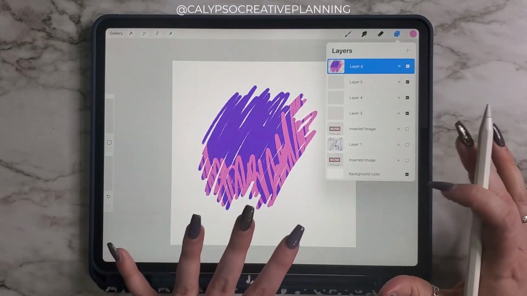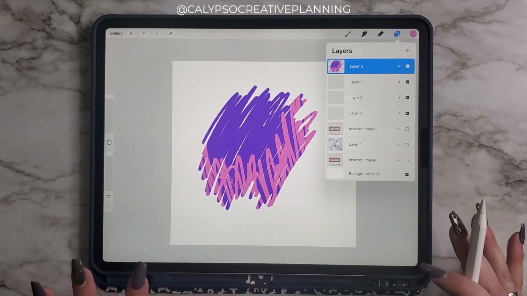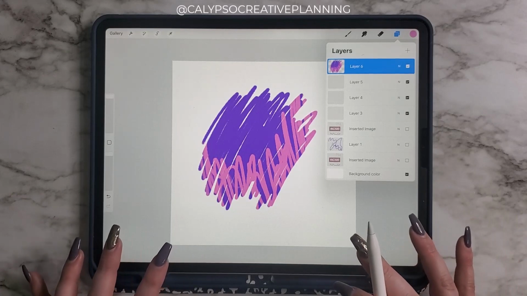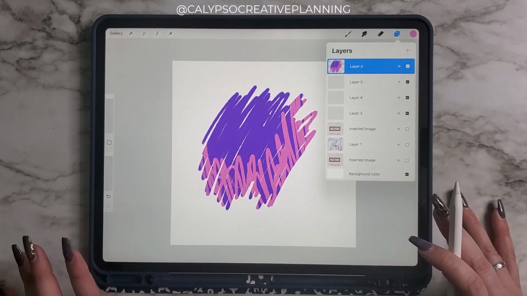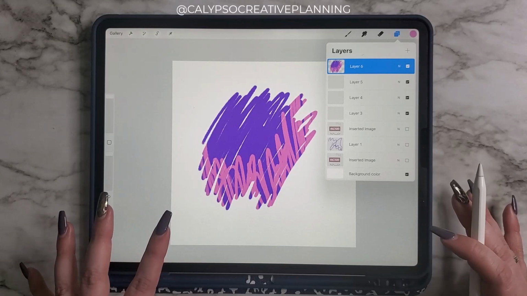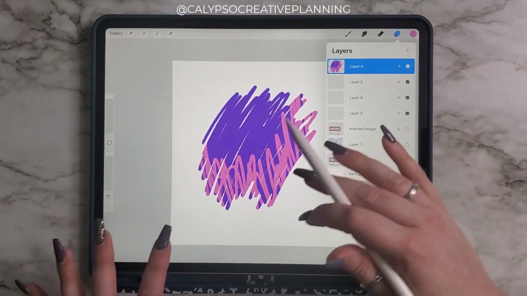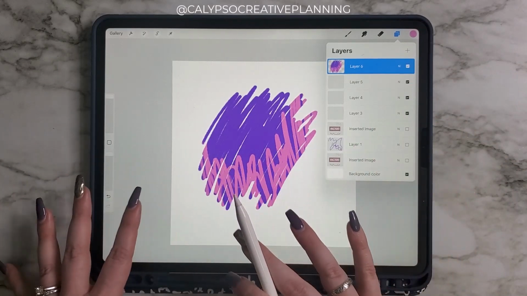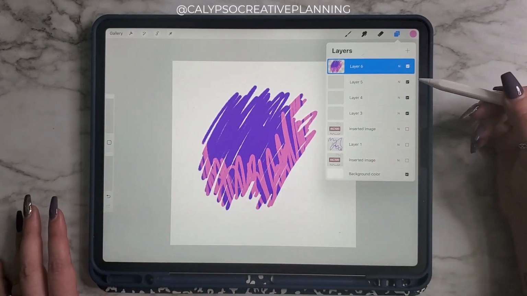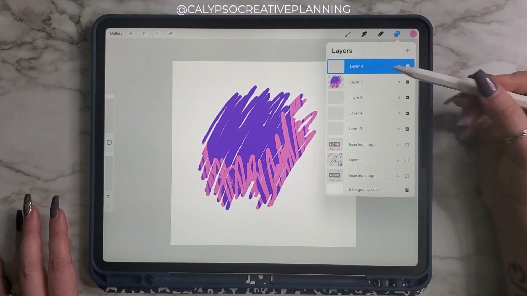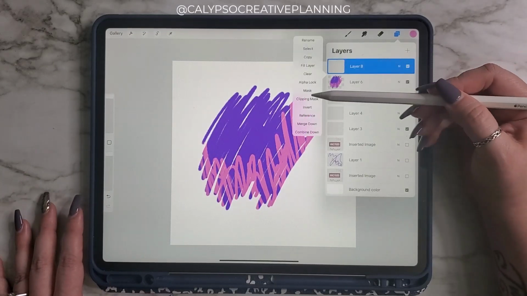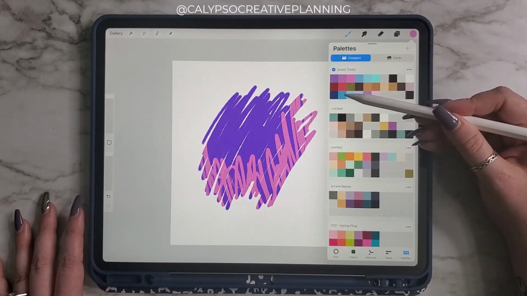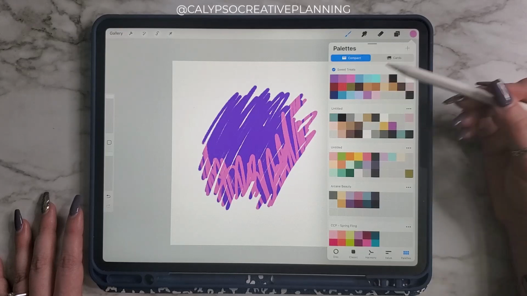Now, while we're talking about alpha lock, let's talk about clipping mask, because you may have also heard of that term. It works similar, but in a, how they say, a non-destructive way. By drawing on this in alpha lock, unless I undo, there's no way to go back to the purple that was there before. But if I did a layer above this and say clipping mask, then I'm going to switch colors so you guys see what I'm doing. Let's go with this one.